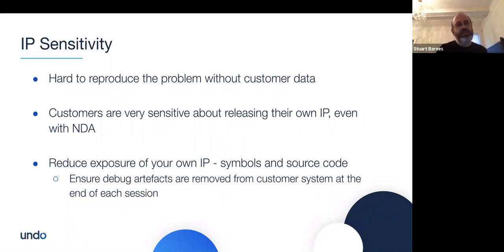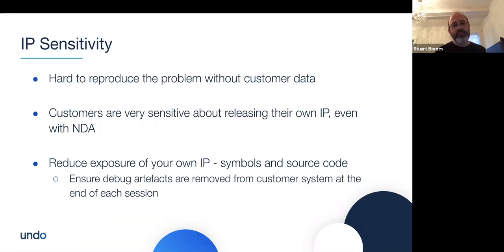And as we've seen, the ability of LiveRecorder to include the pertinent data into the recording gives you quite a lot of leverage in terms of being able to solve that problem quickly. Of course, particularly when you work remotely, you also have an issue of exposing your own IP in terms of debug symbols that you might need or source code.